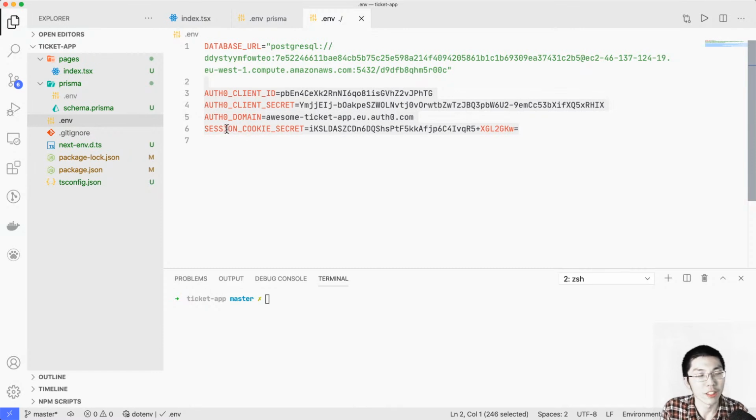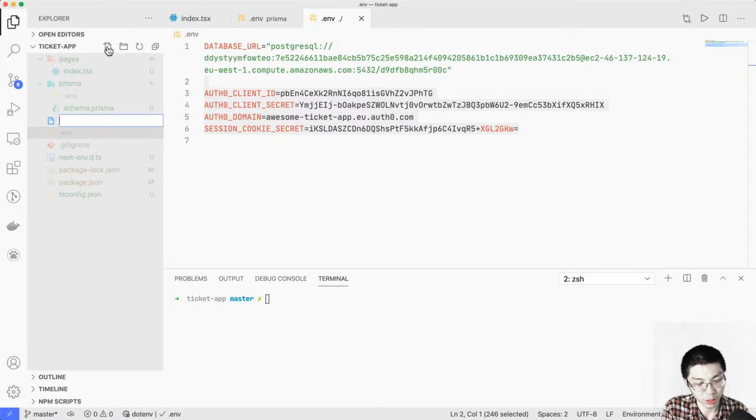The build system will inject those environment variables into our process.env object in Node.js, in our process. So we can use it that way. And in order to make this separation distinguishable, we're going to use a handy thing called next.config.